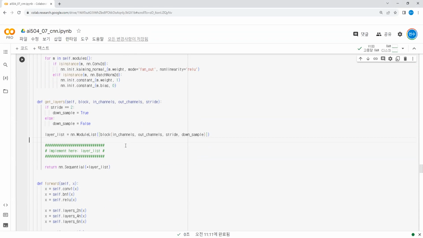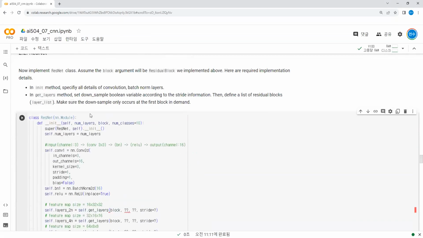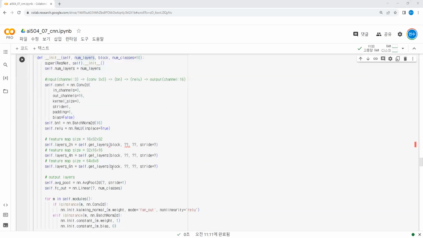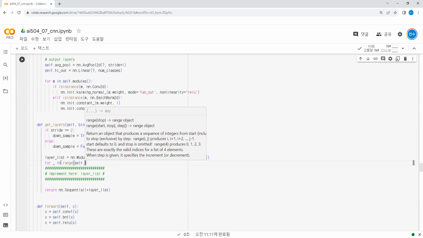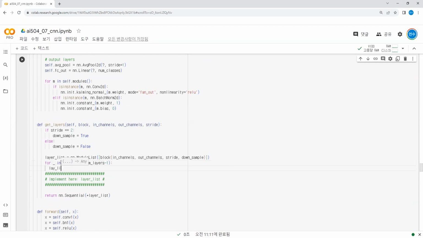And how many times do we do it? We do it number of layers times, so for in range number of layers minus 1, and we append to the layer list.